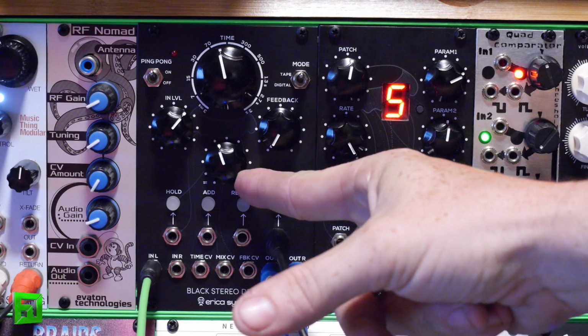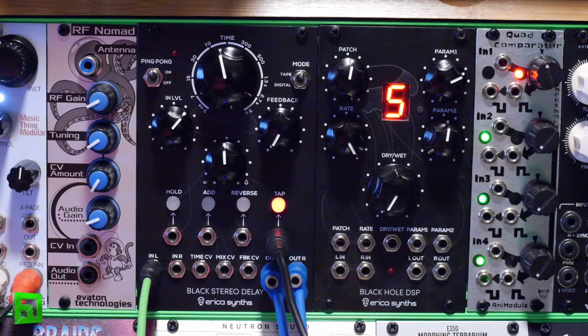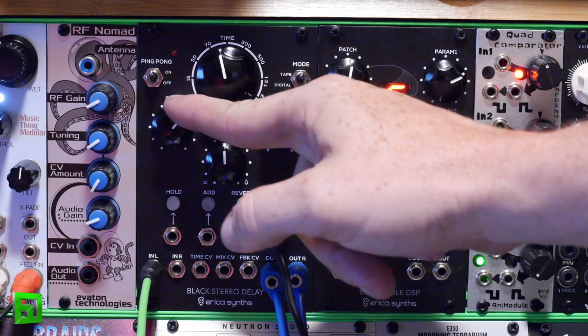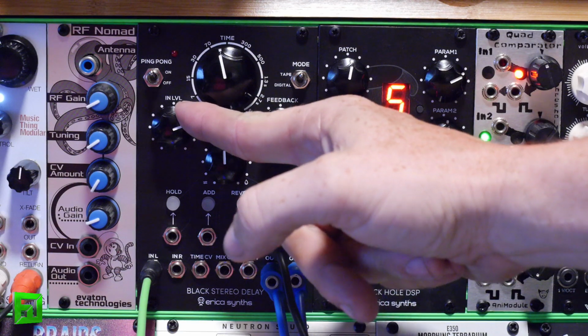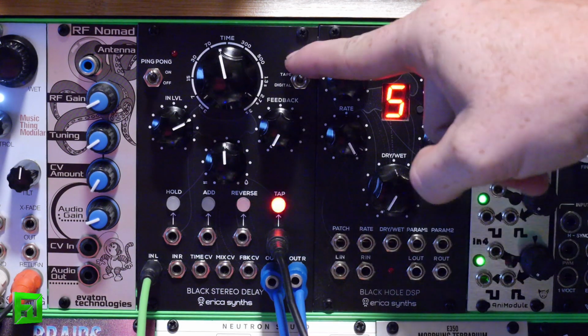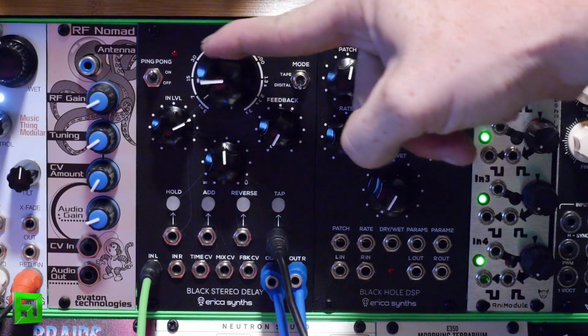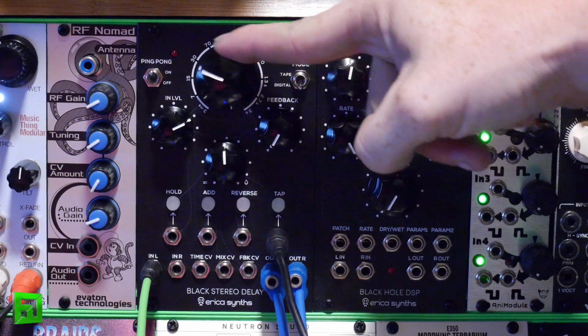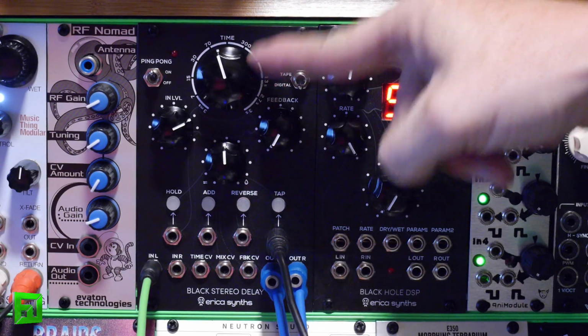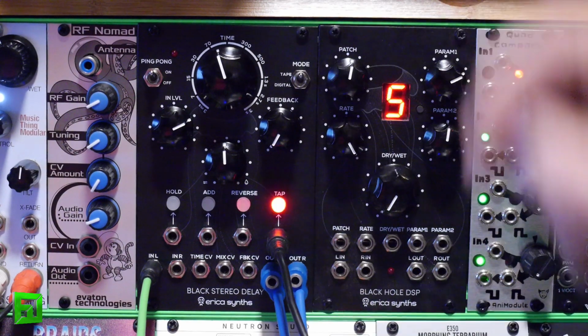We're in tape mode with ping pong on. Bring that input level up a bit. Now if I go into digital mode and I shorten the time, you'll notice we're not getting any of that pitch change. Let's go into tape mode and do that.